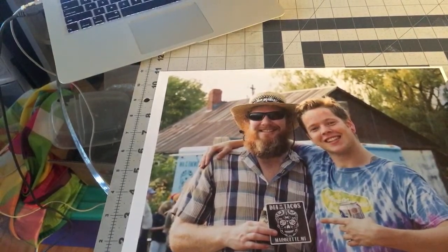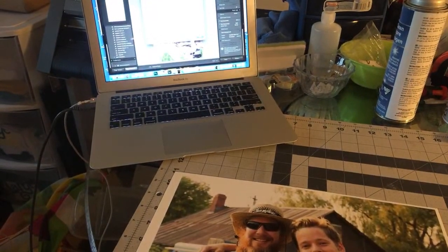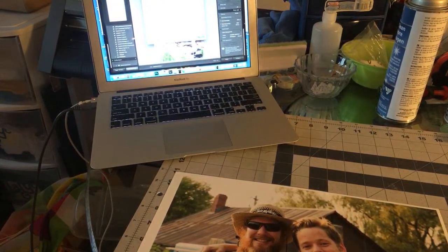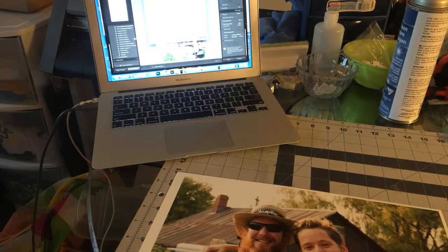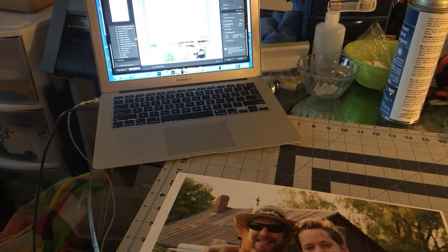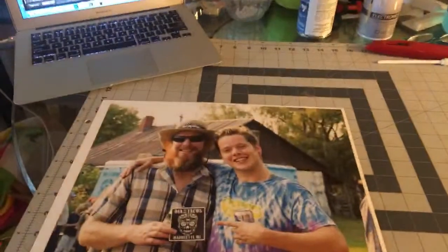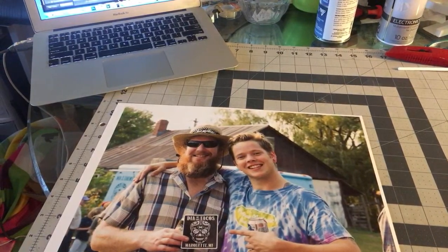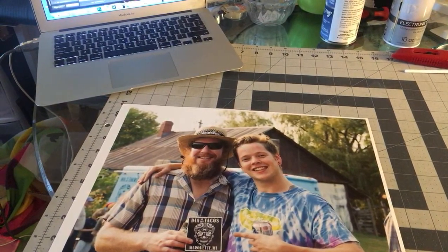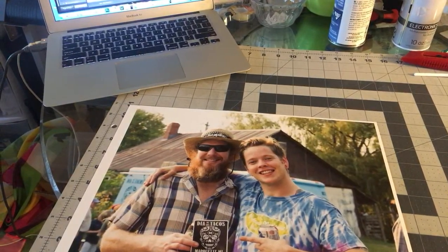Sorry about the language, everybody, but right now I'm really hating Mac. I am so pissed off at Mac, because now I got to print this photo again, and that costs a ton of money. There's basically none of my frames that I can put this in because it should have printed borderless, but there's something in this Mac driver that is causing the issue. So I'm going to have to revert back to a previous driver.